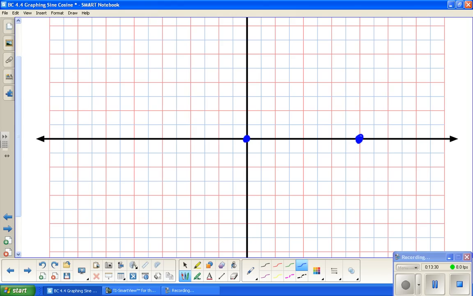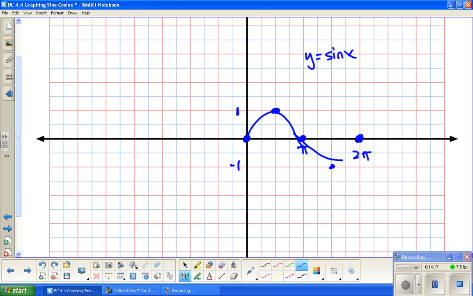So what I'm going to do is draw one cycle, and then we're going to copy it. This is how you're going to want to get to the point where you're just graphing it like this. So whatever the period is, for just plain sine, the period is 360. I'm going to call it 2 pi this time, just for variety's sake. So it starts at 0, ends at 0. Halfway in the middle of this, it's at 0 again, and by that I mean it has a y value of 0. And then halfway between x equals 0 and x equals pi, or 180, it has a maximum of 1. There is a minimum of negative 1, and it's halfway between here.